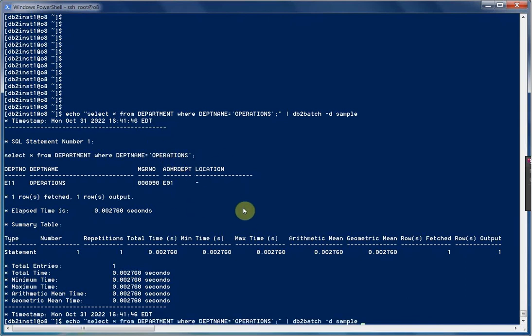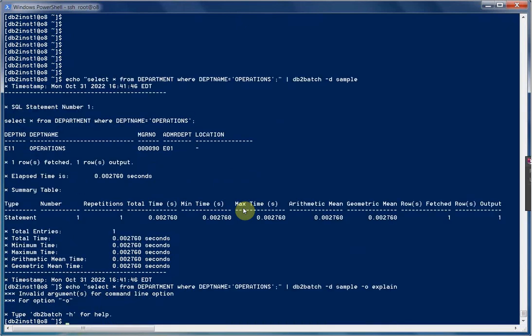If I want to see the execution plan, let's use explain, minus e. E means the execution plan.